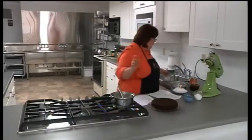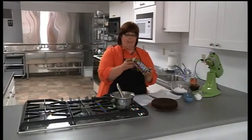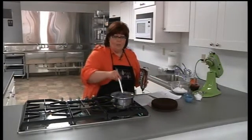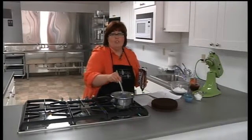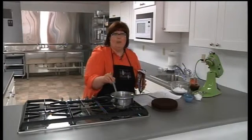And then once it starts boiling, I'm going to pour in an entire bag of Hershey's milk chocolate chips. Now, when I pour them in, I don't want to stir it right away. We're just going to let them sit there and melt for 5 minutes. And while I'm letting them melt, I'll go ahead and start the pumpkin topping just to save some time.